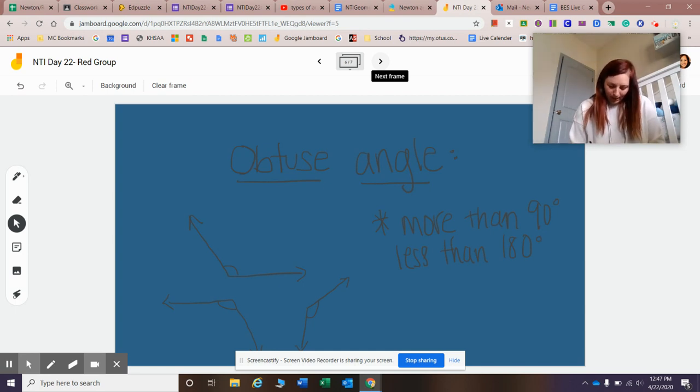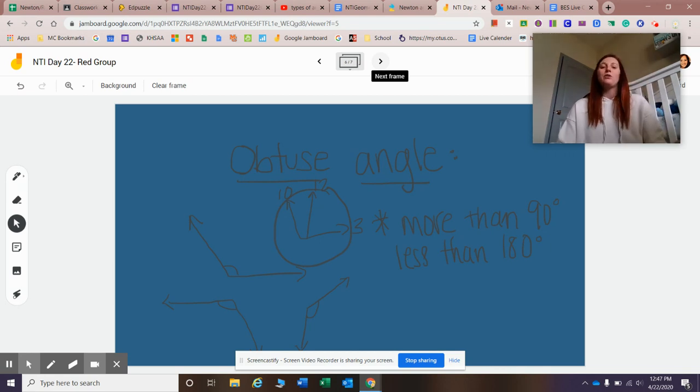One that would come to my mind would be probably like 3:50. So it'd be on the 10 and the 3. Same goes if it was 10:15. That would be an obtuse angle because it's more than 90. And I know this because 90 degrees would be at the 12. Okay. Obtuse angle, an easy way to remember that, kind of like acute is really tiny. Obtuse kind of sounds like obese, and obese is big. So think about an obtuse angle as a big angle.